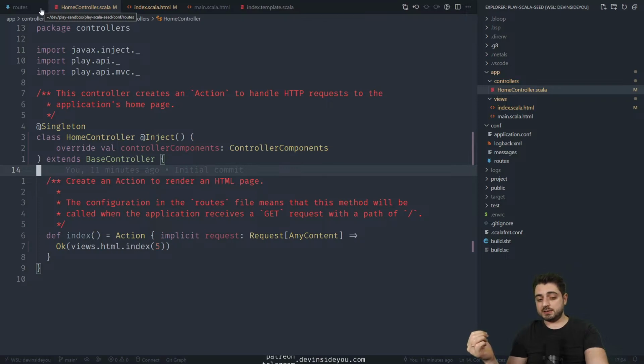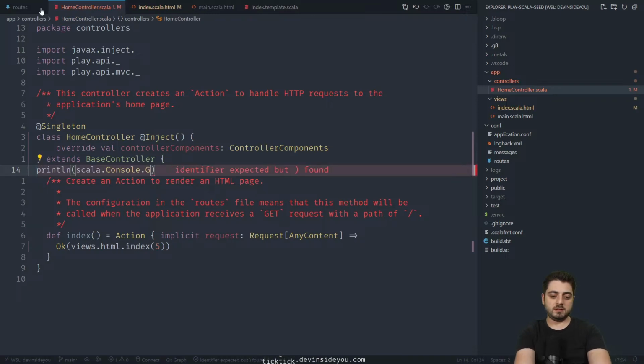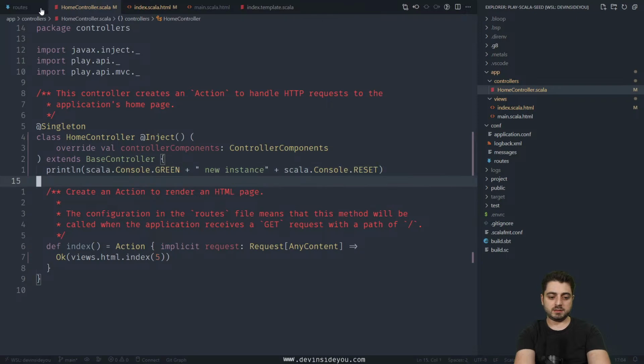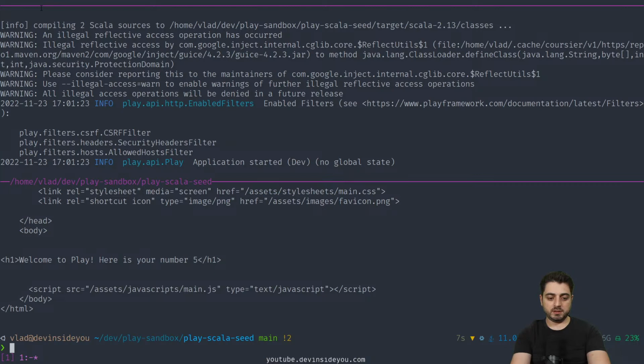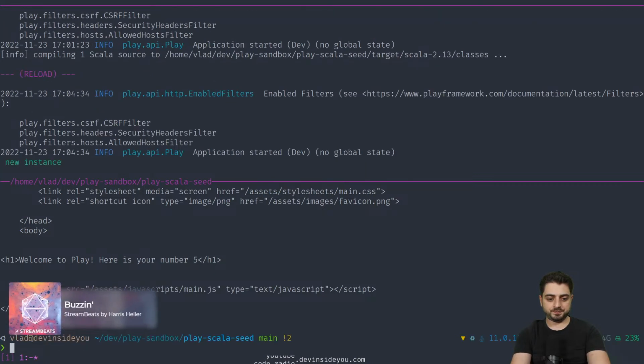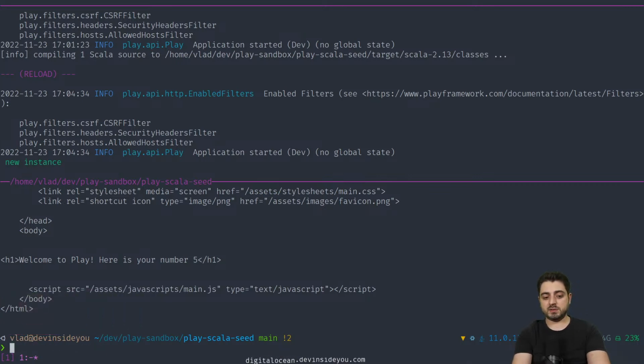see if it creates an instance every time, right? So we just need to go println, Scala console green plus "new instance" plus Scala console reset, like this. And if we curl, we see new instance, and if we curl again, okay, it does not create a new instance.